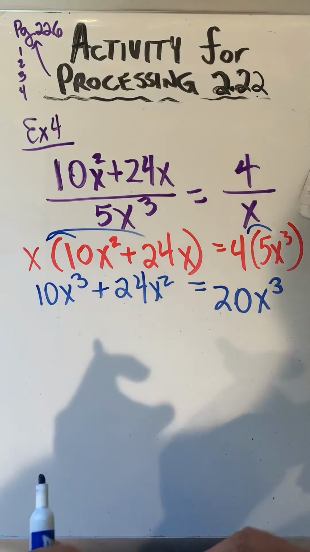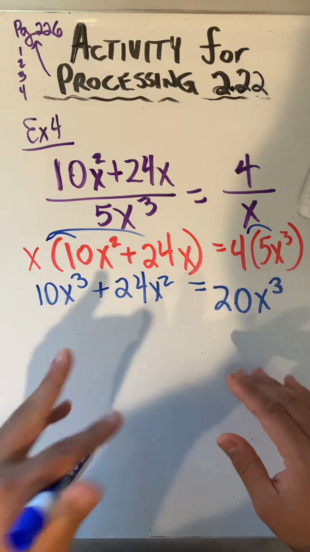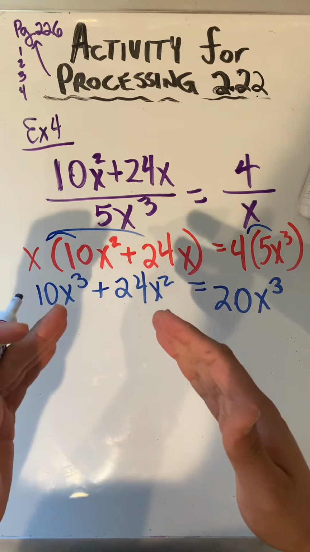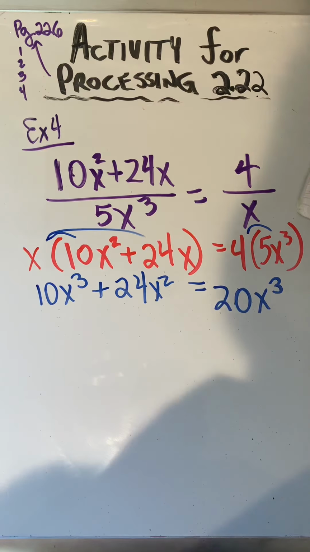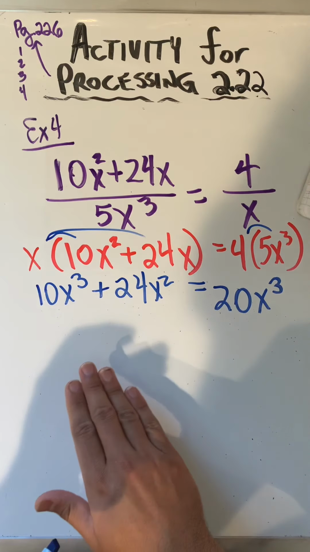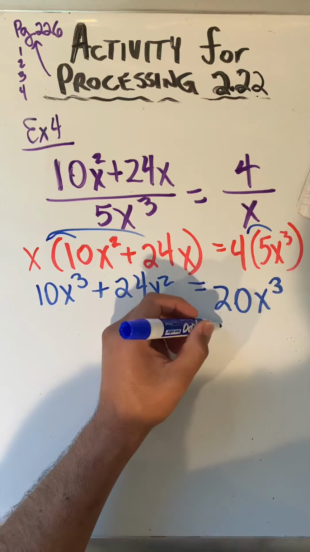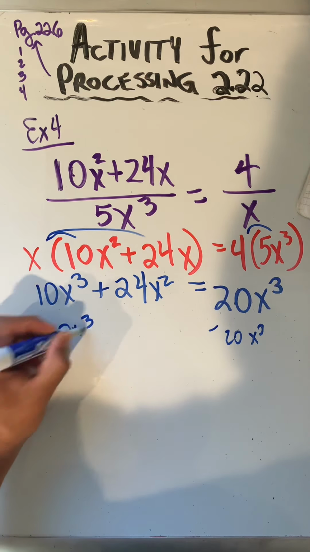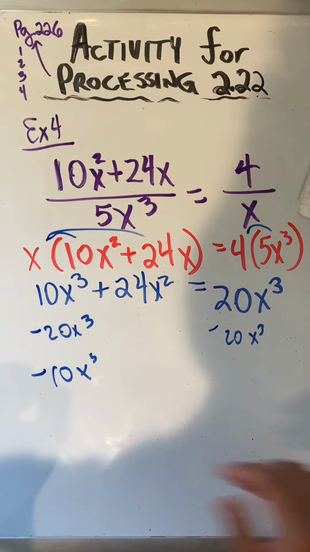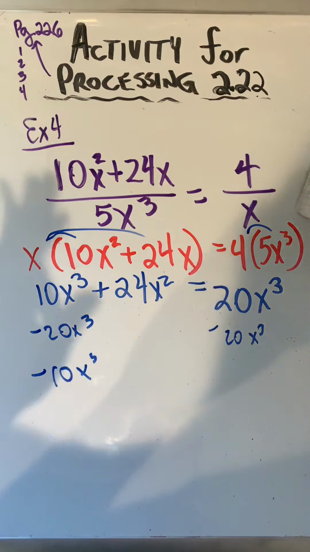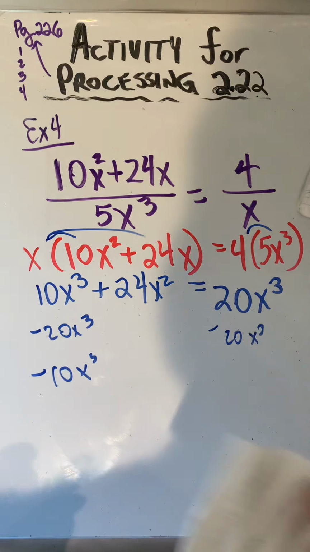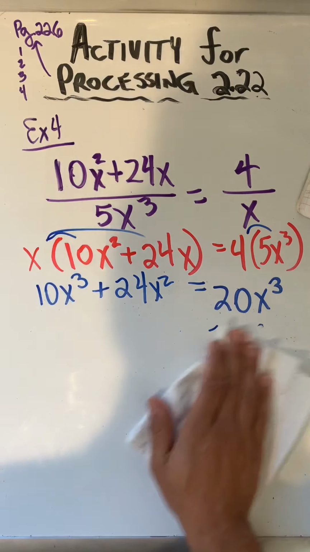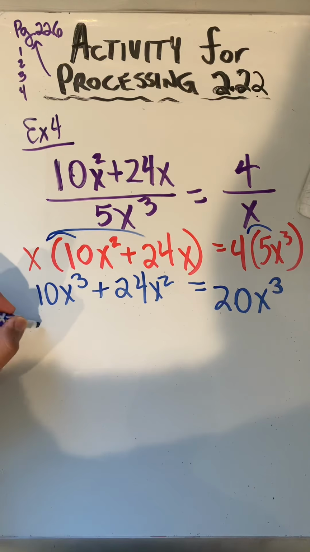Now this one's a little tricky because on the last problem, I think it was example 2, I was like, hey, let's just move everything to the left. But my preference here, you can definitely do that, but my preference here is I like to keep the highest degree positive if I possibly can. So if I were to do minus 20x cubed, which I'm not going to do, I'm going to get negative 10x cubed here. That's okay. It's not going to stop you from solving the problem. But I don't feel like factoring and dealing with negatives, honestly. So here's what I'm going to do. I'm going to subtract 10x cubed from both sides.